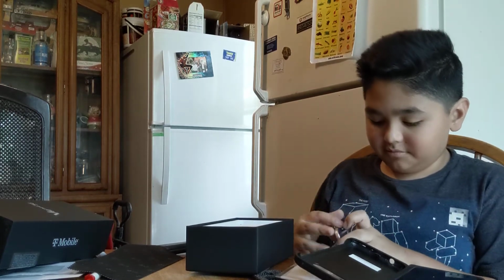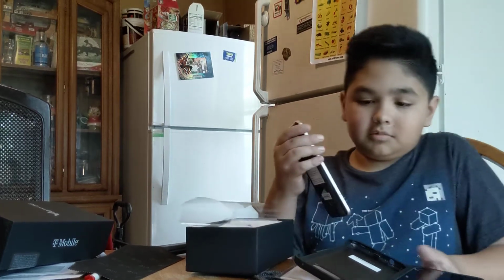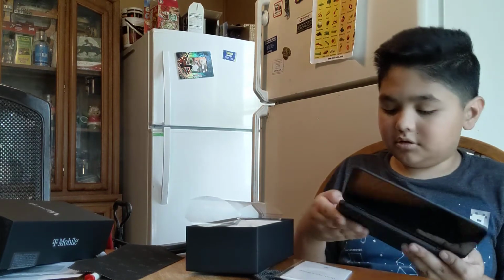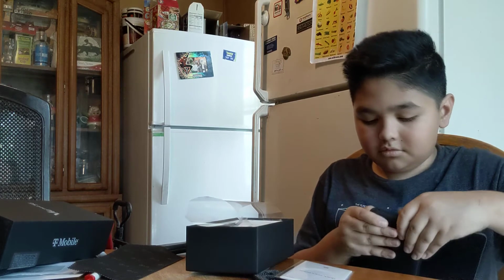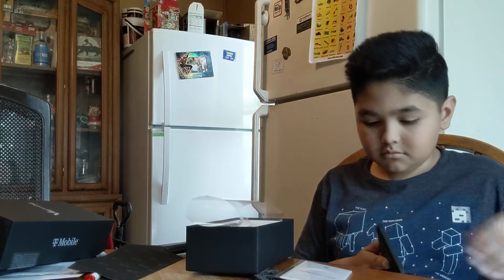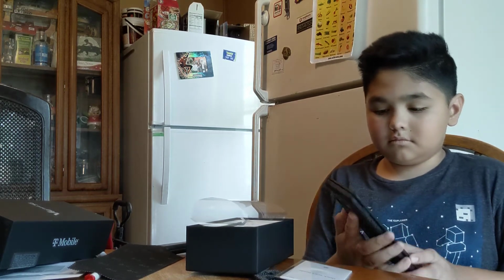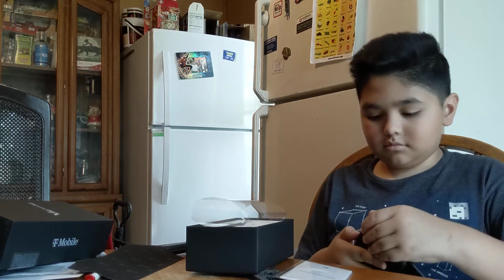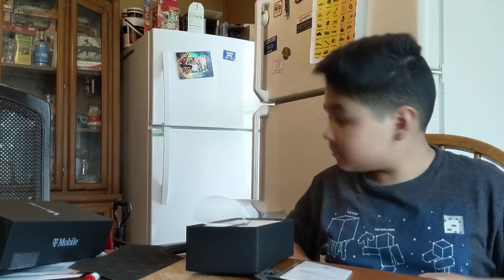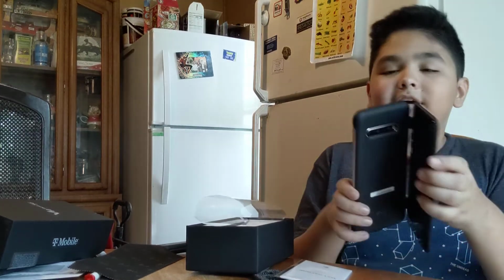Oh no, it's dinner time. I'm gonna slide the phone out. And there is a bunch of stickers. I'm not gonna worry about those. I'm gonna put it in. Okay. And I'm gonna push it in. 5, 4, 3, 2, 1. Oh, you can put it to the back. Oh, okay, I didn't know that.